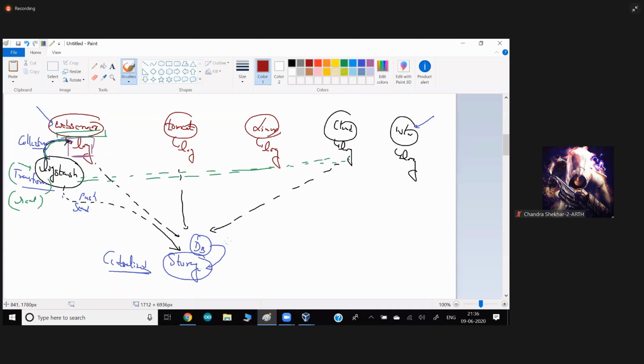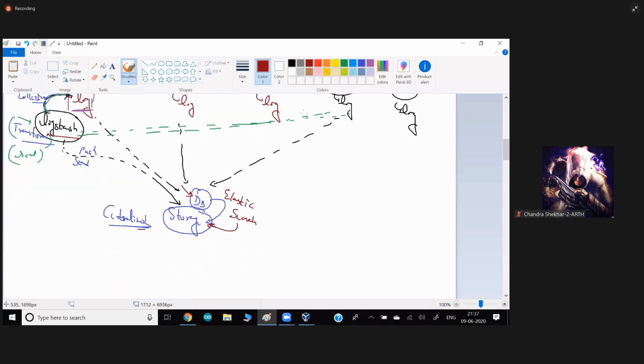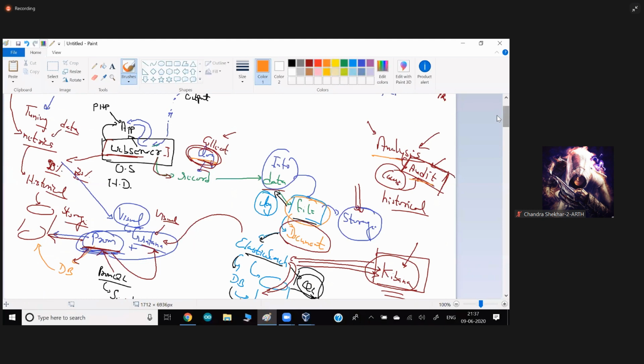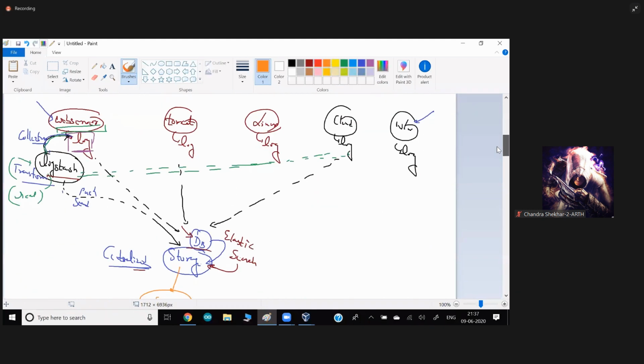So this database can be created by Elasticsearch. Elasticsearch is the one that stores this log sent by Logstash in its database. And after they store it, why do we store? Because we store this information in a centralized system, or in a centralized database created by Elasticsearch, so we can search it. And why do you want to search again? Same thing. You want to search for analysis, for auditing, for creating graphs and multiple things, for monitoring, maybe real time monitoring we can create.